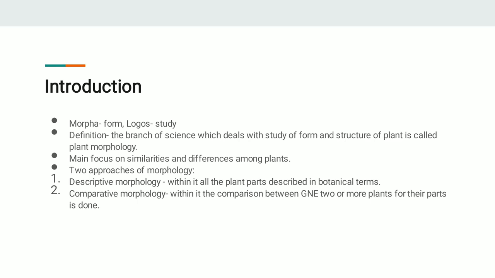Being a botanist, we deal with the plants. Hence, we study about plant morphology. So, the definition of plant morphology is, it is the branch of science which deals with the study of the form and structure of a plant. So, within this definition, we basically deal with the study of form and structure of a plant.